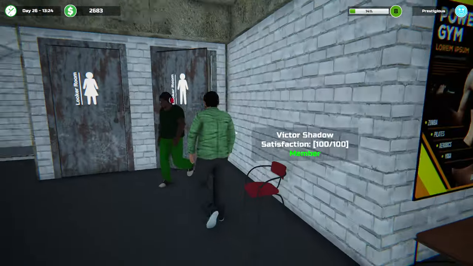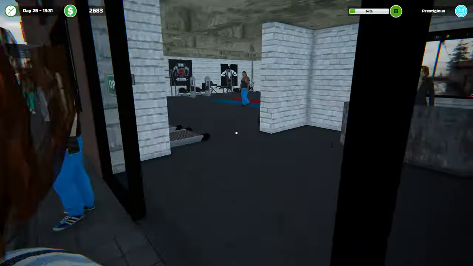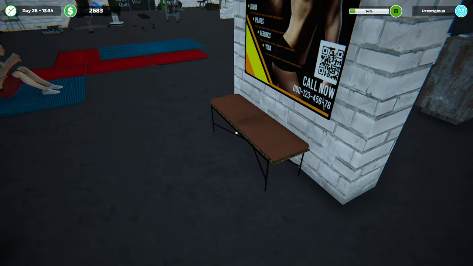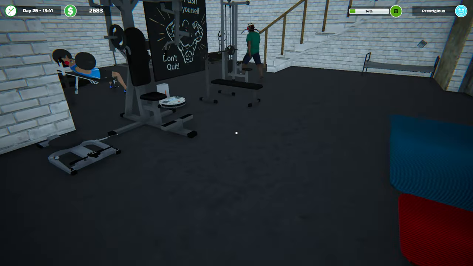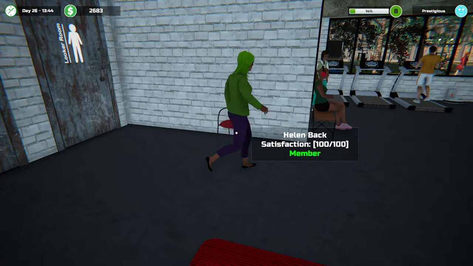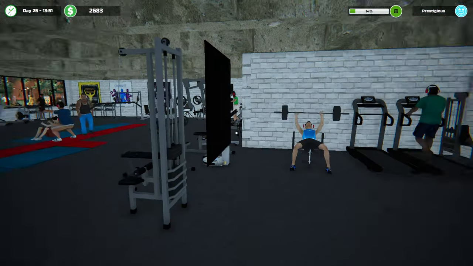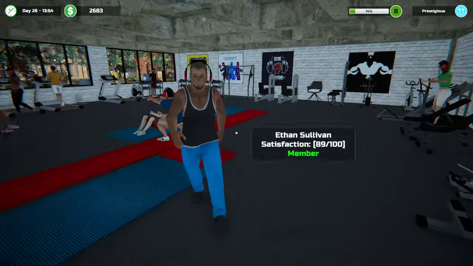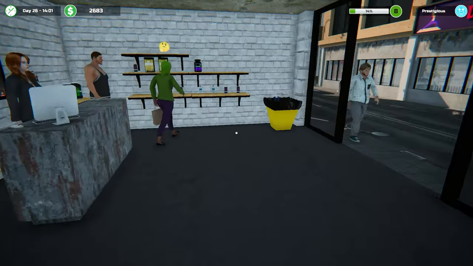It's something to sit on, yeah. You don't come to the gym to sit, dude. And if you need to sit, you could just, like, use this bench. Use that chair. You could use the steps if you really want to. You know, there's more than enough places to sit, if you really need to.